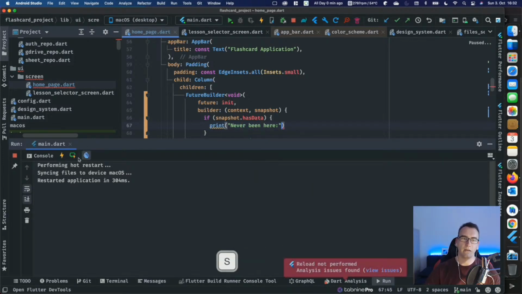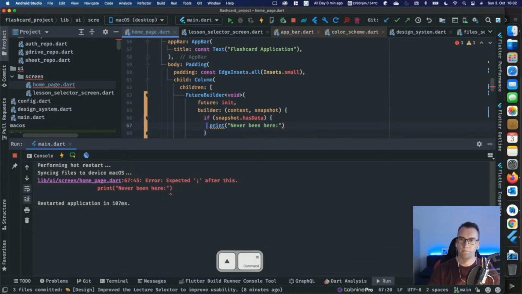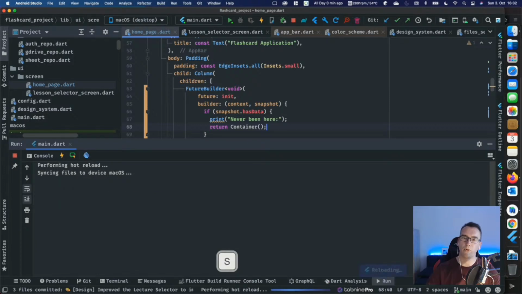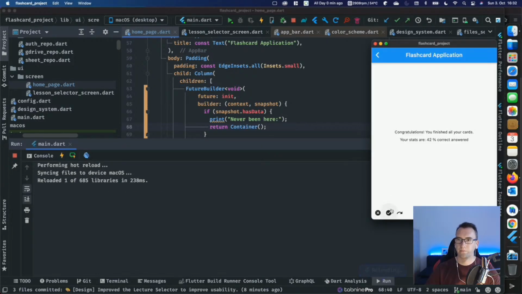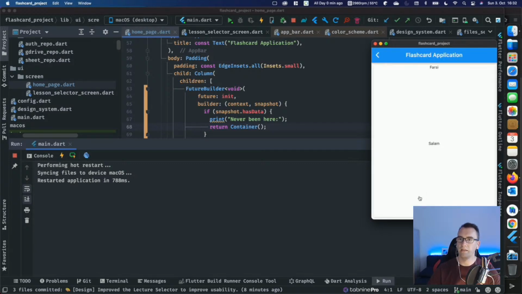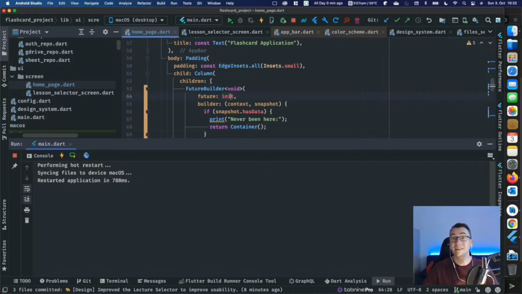So if I would print here, never been here. Can try that and hot restart. And I think we also have to return something just to make a point. And if we hot restart, we go into the lesson and no print statement. So we don't get data even though that init has been resolved.